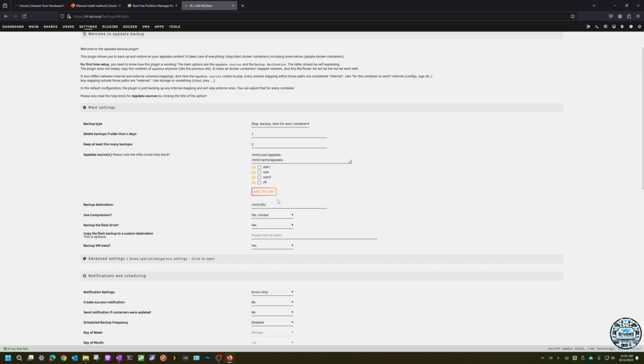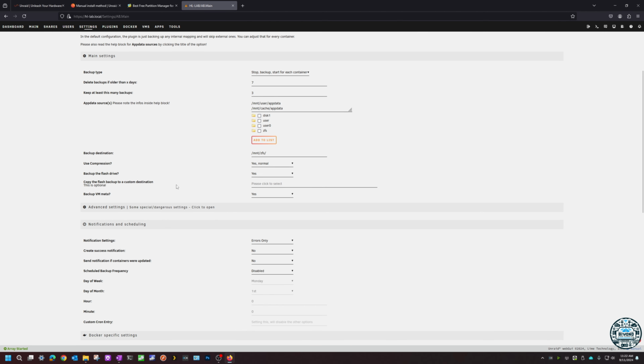Yeah, that's fine. Now you can make this a network resource through NFS or other forms, which I will probably show you when I start doing the video on configuring the array, etc., and a number of other things. And I mean, actually, possibly in the Plex video as well, upcoming soon. Do you want to back up the flash drive? Yes. So that will be the USB with the configuration.